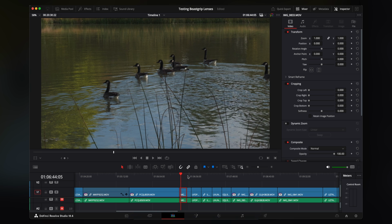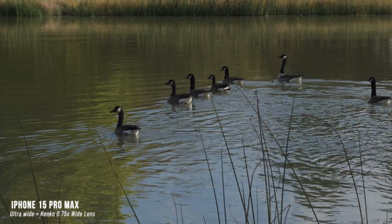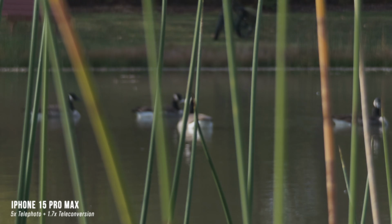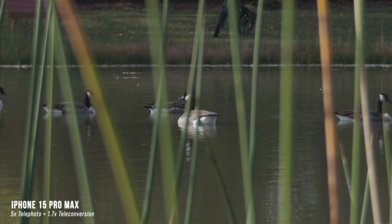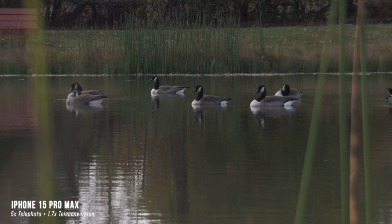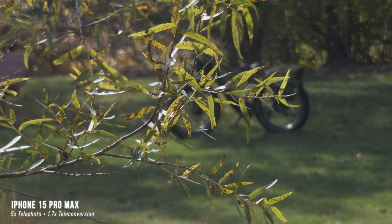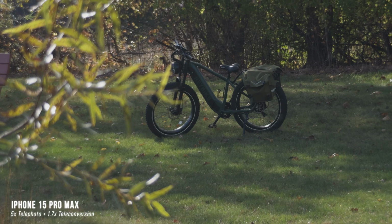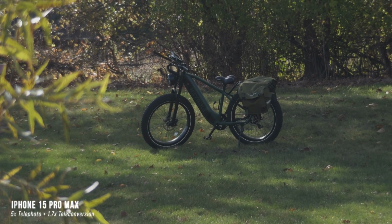All right, so then I stumbled upon some geese and I was like, oh, let's test out some telephoto stuff here. And this is just kind of a control shot with the standard 5x telephoto, no NDs, no nothing. But then what I thought about is, okay, we know the 2x teleconversion doesn't look good, but what if I go to my 5x telephoto lens on the phone and I grab the 1.7 teleconversion lens and add it on top of that, add in a little bit of ND. So we can see it has really nice natural fall off when we focus on a close subject. And the Blackmagic app really does a good job at kind of focus pulls. So kind of a sweet little hack that I don't know why I didn't think about before.